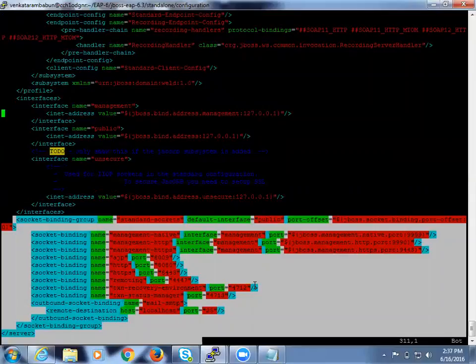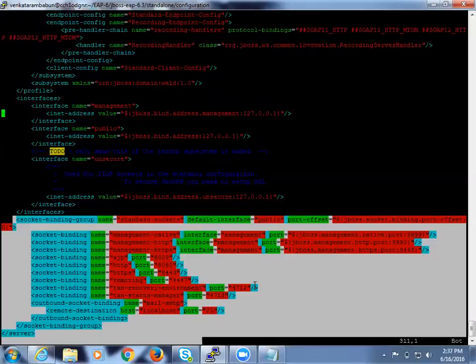So now I'm talking about the main things, the main headlines. Extension means modules information. Second thing is management. The management contains all user credential information, like in WebLogic, the security realm, users information. And then profiles. A profile is a collection of subsystems. That subsystem contains other modules' information. Modules information will be referred to here.